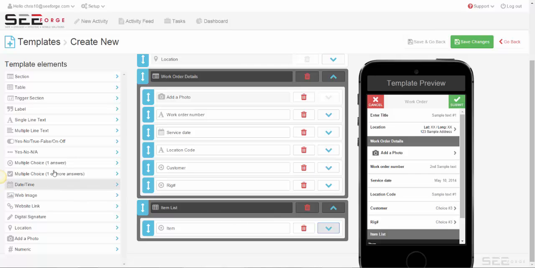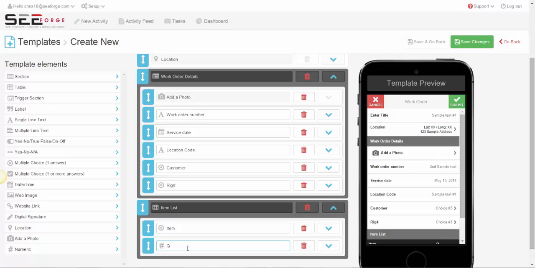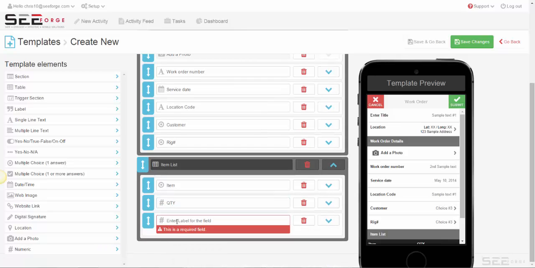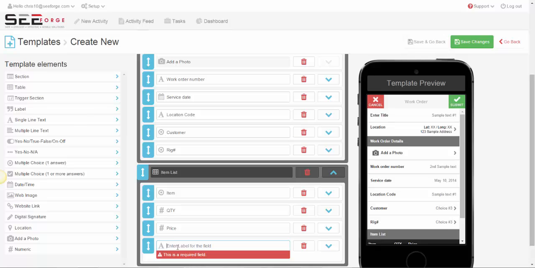Then we're going to have to put in quantity, how many are actually being used. And for this, we can have the option of putting a single line text in. But here's where we need to think about what am I trying to track when I'm building my dashboards and the reports. We cannot track a single line text because it's just text. We need to use the numeric element, which is numbers. So we're tracking quantity on this, and we're also going to be tracking price, which is again another number field. So I'm going to put price in, and we might add a description in here as well to describe items.